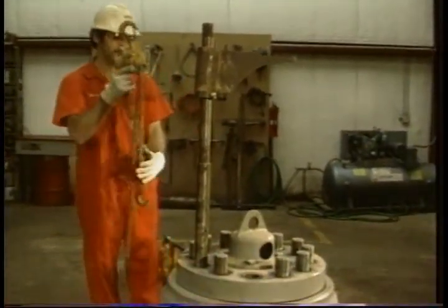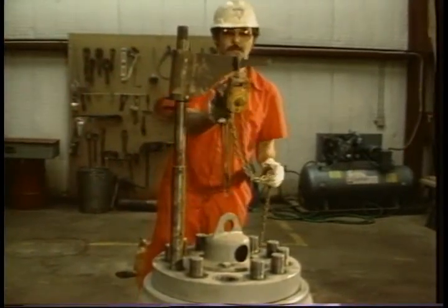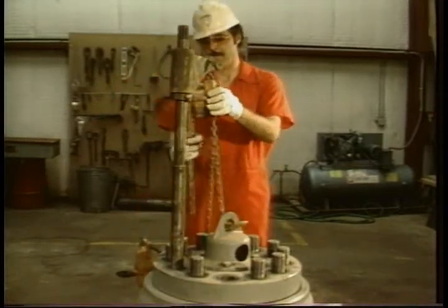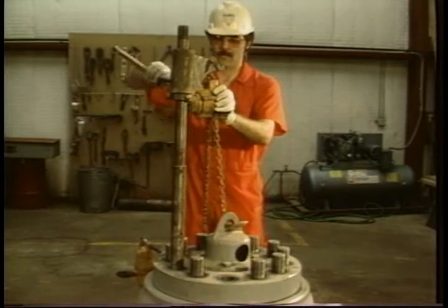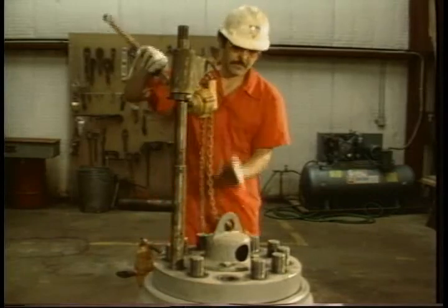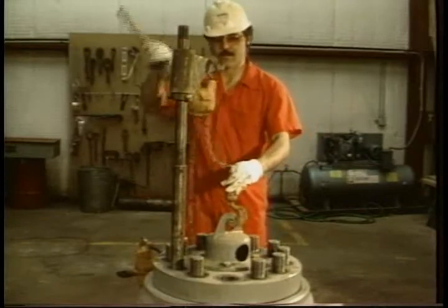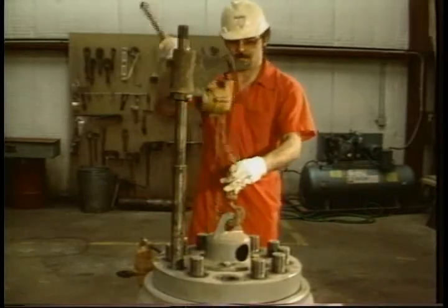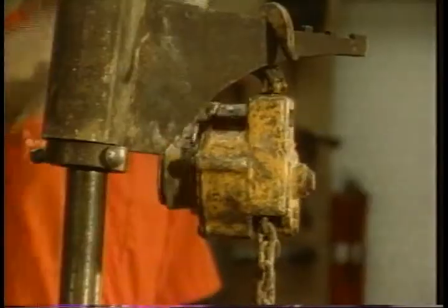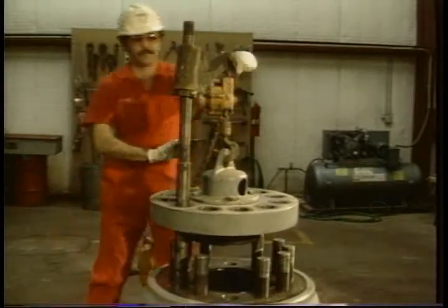Now it's time to remove the head. The simplest way is with what we'll call a Johnny arm, and it's similar to a small crane, which can also be used. To use either one, you'll have to reattach the valve guard. To use the Johnny arm, you'll have to remove a stud if one didn't already come out. Mount the Johnny arm in the empty hole, lift the cover, and swing it out of the way.